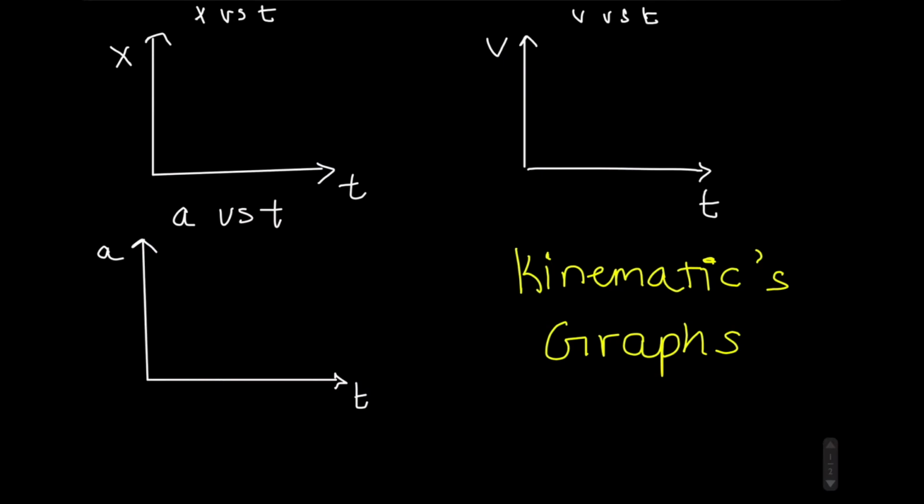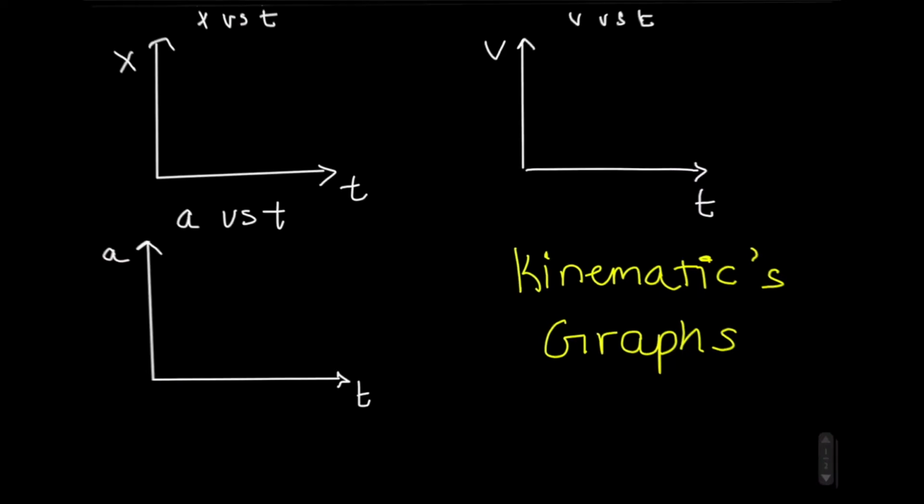And today we're going to be doing part 4 of the kinematics series, and we're going to be going over kinematics graphs. So essentially displacement versus time graphs, velocity versus time graphs, and acceleration versus time graphs. These graphs are pretty important on the AP tests in the multiple choice sections, and also sometimes in the FRQ sections. It's also a really good skill to know because it's going to help you make a lot of inferences when problem solving, and it's also going to give you a clear understanding of the concepts in kinematics. So I hope you're excited, and let's get to it.